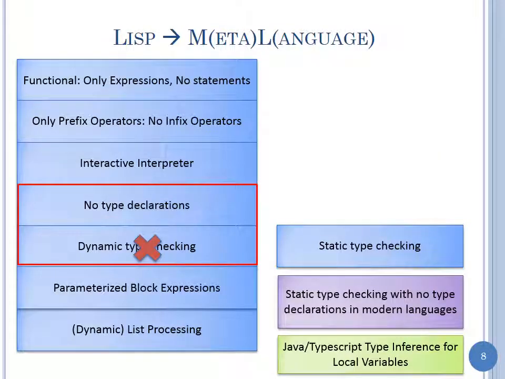So why did we have dynamic type checking in Lisp? Because it's an interpretive language, and we don't want to have to declare types when we're typing interactively. So could we have our cake and eat it too? Could we not have to enter the type names, and yet have static type checking? That's a question that Robert Milner, who invented ML, tried to answer. And he invented the notion of type inference.